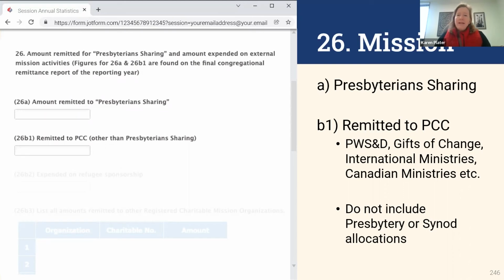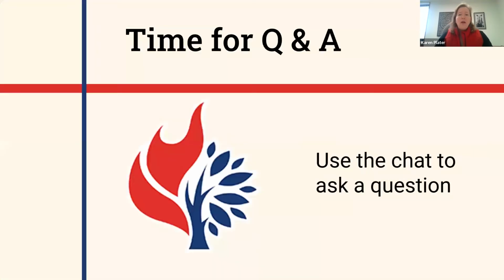So here we go. Sometimes members of the congregation contribute directly to the PCC in the name of the church, and this is included in the financial total. Do we include that as well, or only what the treasurer submits? Okay, this is a little bit, I let you include if an individual has given directly to us and we have included that amount on your congregational remittance form. You don't get to include it for the CRA. The CRA is not interested in that, doesn't matter to them. But for our purposes, you can include that in your contributions to other mission.